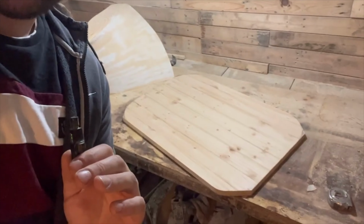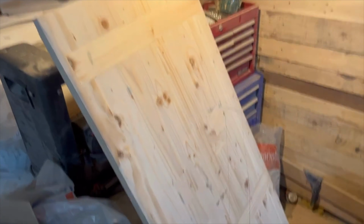So I've read your comments, and we've decided we're going to round this over instead of having the 45 degree angles on each side. Which I think is a good call, but a lot of you also said to make this table an oval. Now I really, really, really like that idea. I really want to make this an oval table. Never done an oval table before, but I think it'll look really nice with this twisted base.